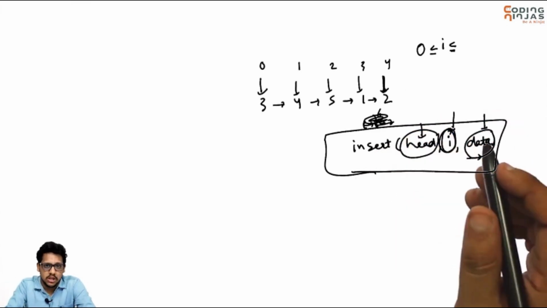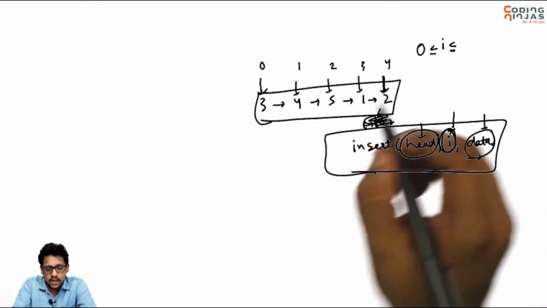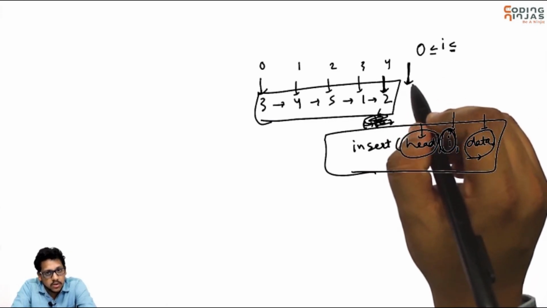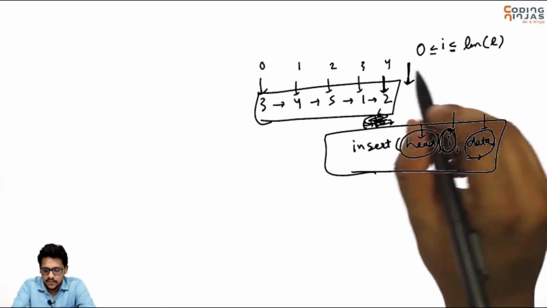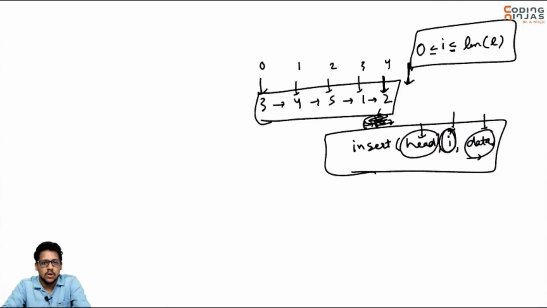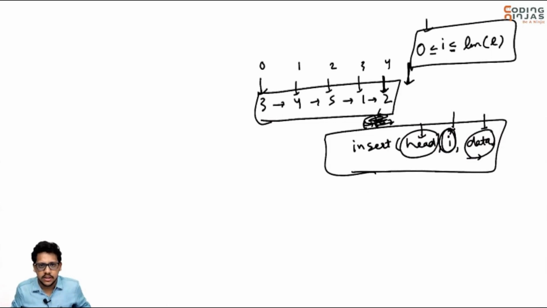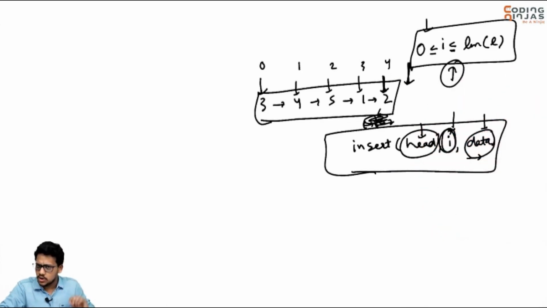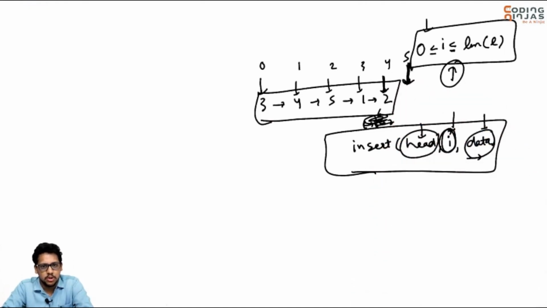Okay, so you can insert at fourth position. You can insert at fifth position as well, that means after the last. Okay, so if the length is 5, then you can insert at maximum 5. 6 is not allowed. So I think the maximum I is ranging till the length of the linked list. So I is ranging from 0 to the length of the list. Okay, if it is outside this range, then you don't need to insert anything. Just skip all the part. You can insert only if you are within the range, and your range is 0 till the length of the linked list. Okay, so in this you can insert at maximum 5th position.